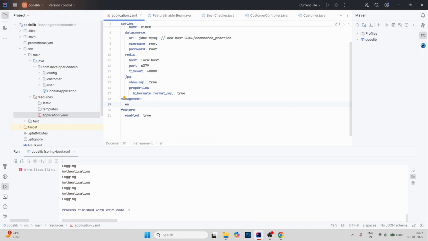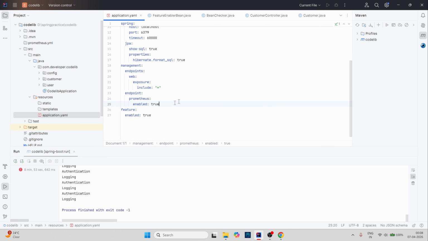Now we need to define the endpoints. The configuration for the endpoint is that it should expose every endpoint, include, and let's enable the Prometheus endpoint, enabled true.